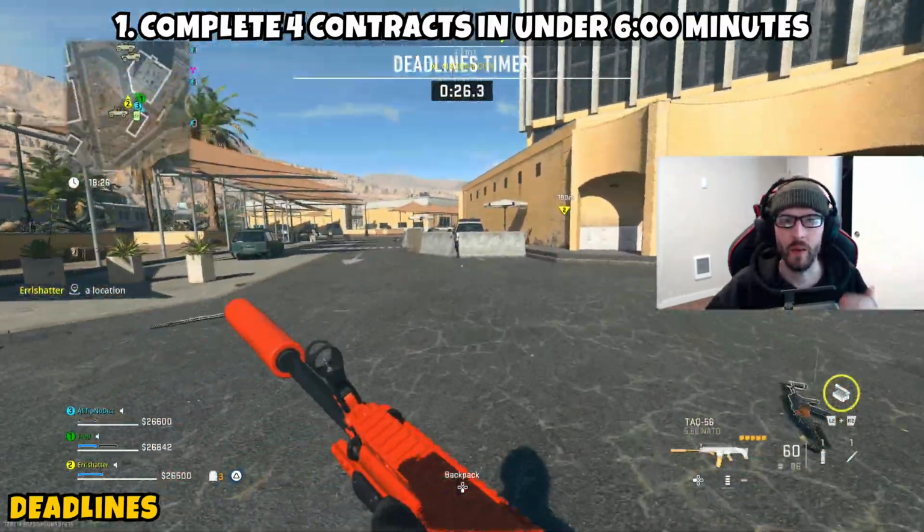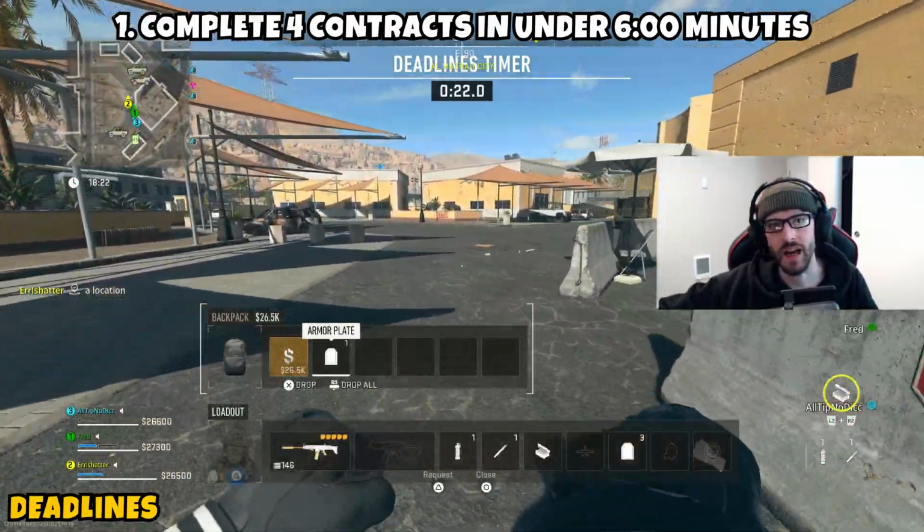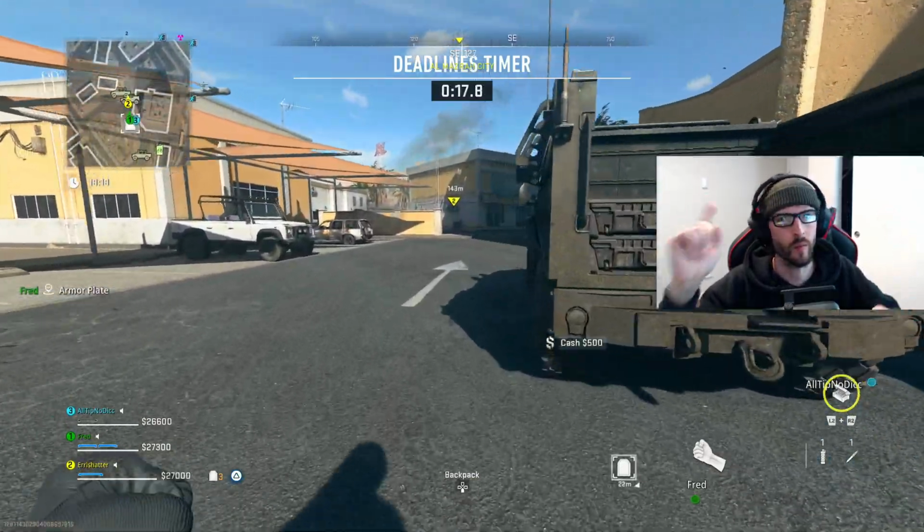But these are going to be the tips that will help you do this as quickly as possible. And once you're able to complete the 4 contracts in that 6 minutes time, this mission will be complete. So that's going to wrap things up for today's quick mission guide on Deadlines from White Lotus Tier 5.